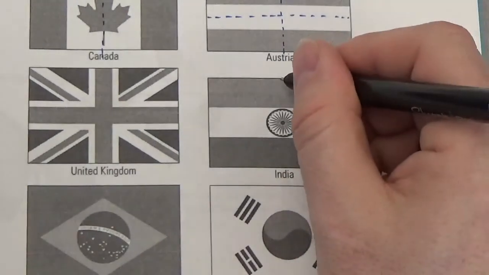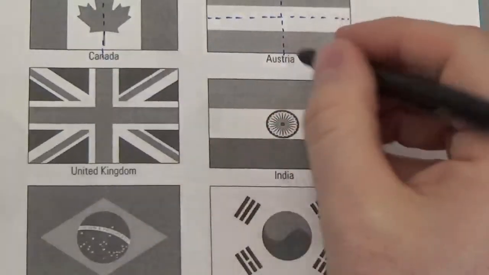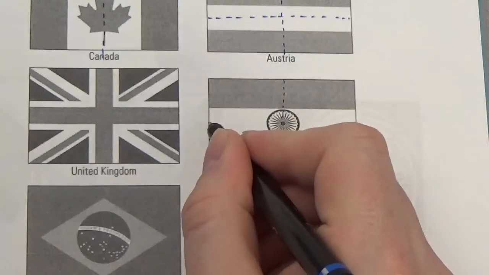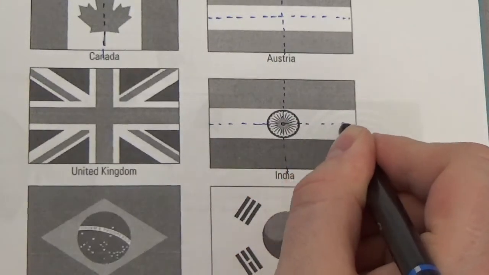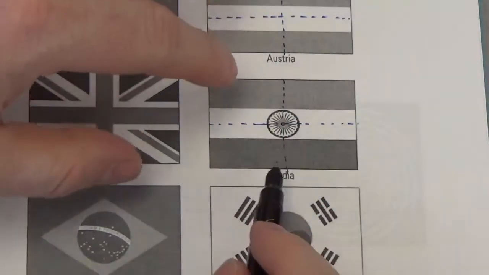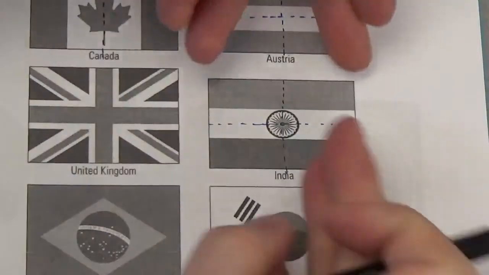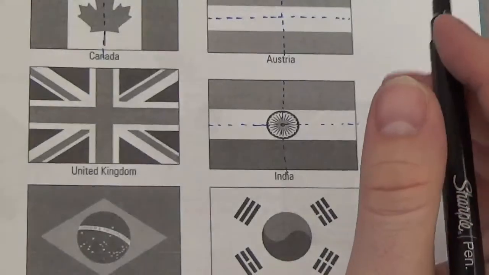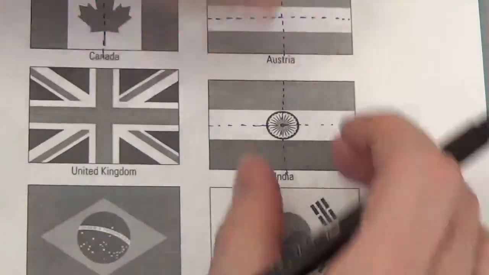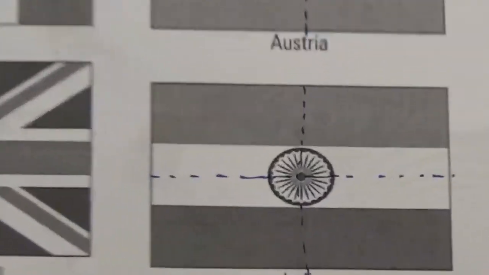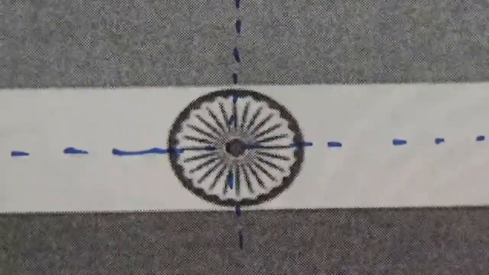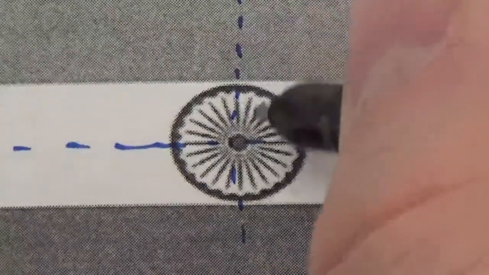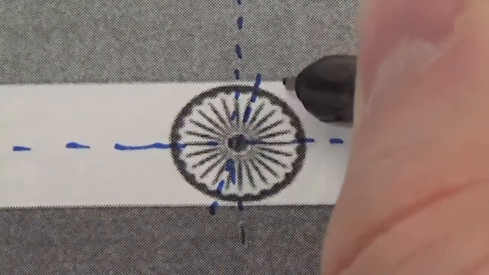Now, the Indian flag right here, this is an interesting one. Technically, if we consider the rectangular shape, then we've got a line of symmetry through there, and then we've got a line of symmetry through there. Don't worry about the colors, but I can fold this over completely, and I can fold it over completely this way. Now, if you just look at the middle portion here, actually there are more lines of symmetry. I could cut it this way. I could cut it this way.